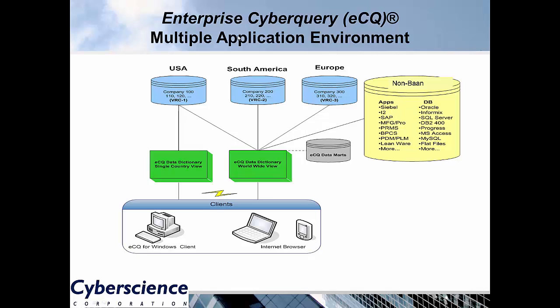The other nice thing about the eCQ environment is there's a complete scripting or macro environment that surrounds the entire product. So you can build a job that has 50 steps. Step 1 might be to update a data mart. Step 2 might be to run a report. And step 3 might be to email it to these 50 people on your distribution list. So you can have multiple steps. The system has its own scheduling package, so you can schedule these jobs to work anytime you choose. So again, it's a complete and very, very powerful environment.